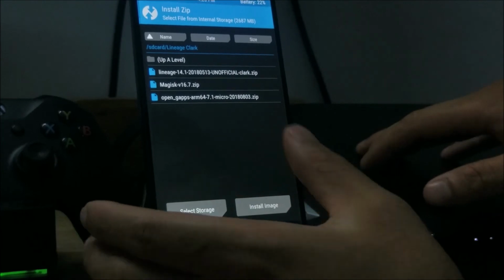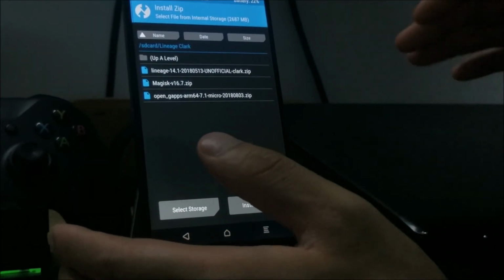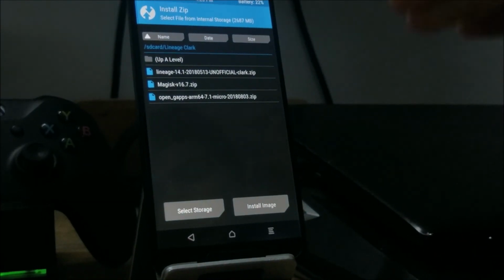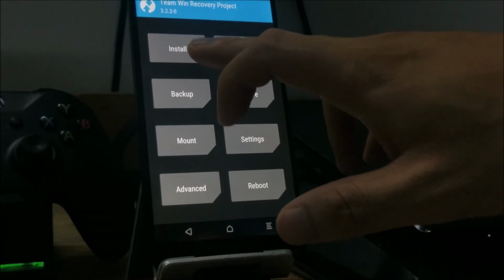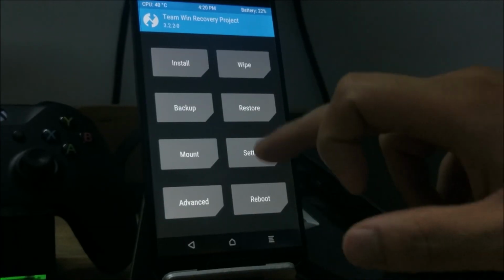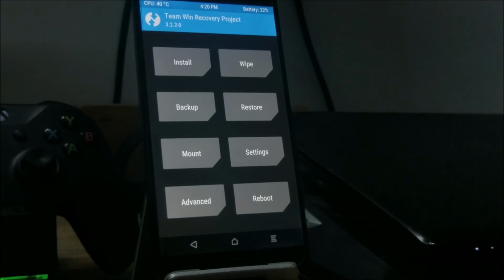Magisk is a way of giving systemless root access to certain phones. GApps is what you use to give Google Apps to custom ROMs that don't already have it built in. But basically now you can flash custom kernels and all that. One thing, before you install any of these things, you should do a complete system wipe. However, I'm not going to do that because I'm not installing a new ROM right now. But this is basically the way you do that.